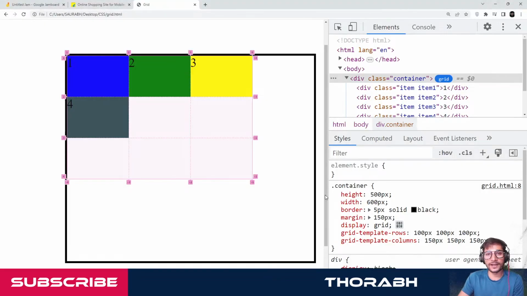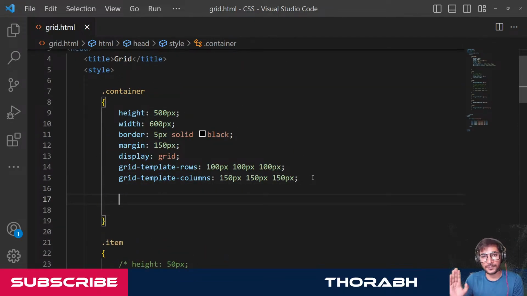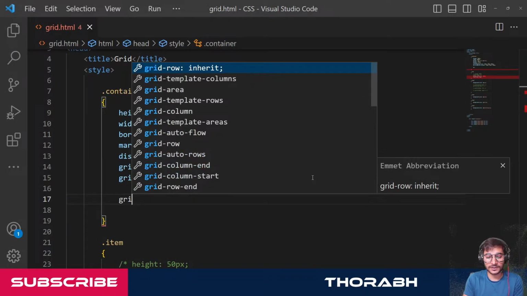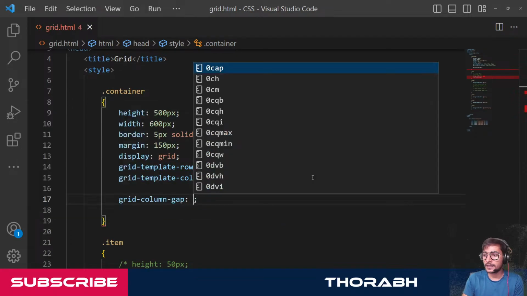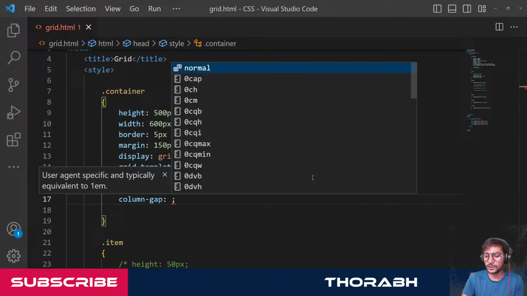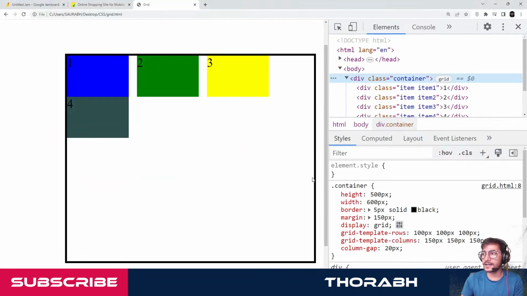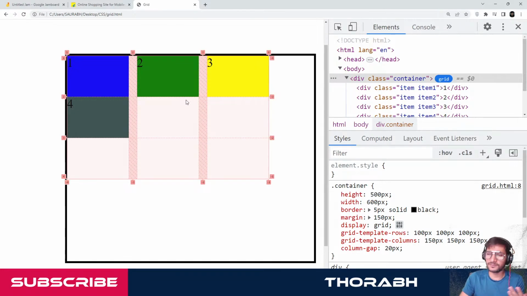Perfectly fine. Now let's do a few extra things to the parent. Let's go to the parent now, guys. Now here, if you want to give a gap between your grid, you can also use a property called grid column gap. I think it's not in use anymore, but you can still use it. But now you can just simply use column gap. No need to use grid column gap, just column gap. Let's try. So column gap, let's say 20 pixels. See that, guys? Now there is a 20 pixel gap between the columns. And this is what we call a gutter, Naveen. I'm not exactly sure about this, but I think this is what we call a gutter, not the edges part. So that's fine. Okay, so is it cleared now?